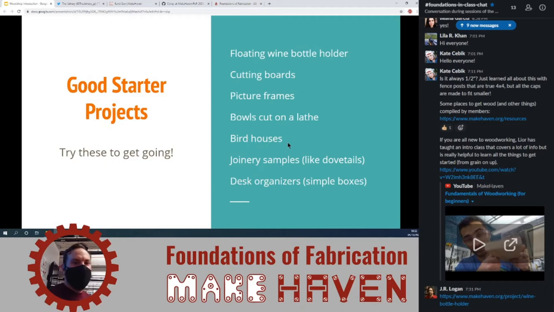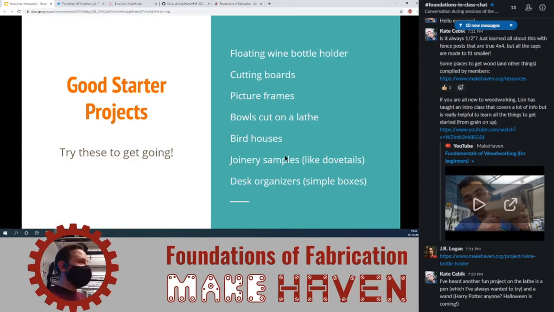And then you could just do joinery samples. So if you're already relatively good at woodworking, but you'd like to get better, somebody who is trying to level up their skill may just spend some time joining two pieces of wood together with finger joints or with a dovetail joint or those sorts of things, so that you can just get better at the process of handling analog tools in a way that's controlled, measured, and makes a really nice end product. There's lots of good examples like that.